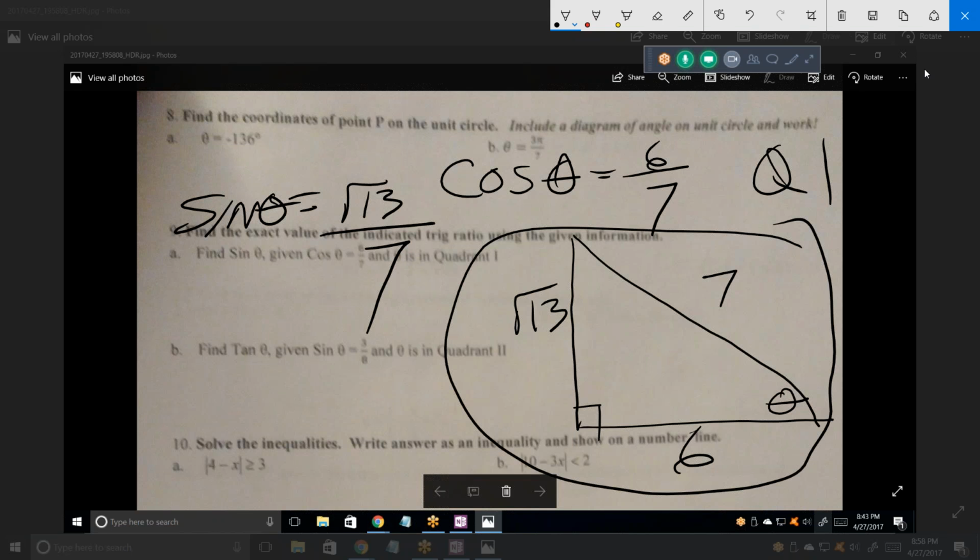And so whenever you have this problem, and I mean it, this is a classic, if I was giving a trig test and I was only going to ask one problem, might be this kind of problem. A and B are basically the same. Notice they give you the results of one trig function and they tell you what quadrant it's in. Now the fact that they tell you it's quadrant 2 tells you that the tangent of theta is going to be negative.